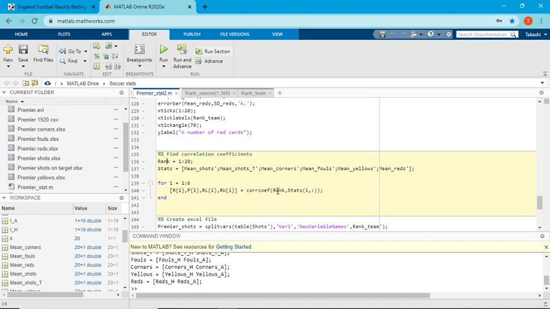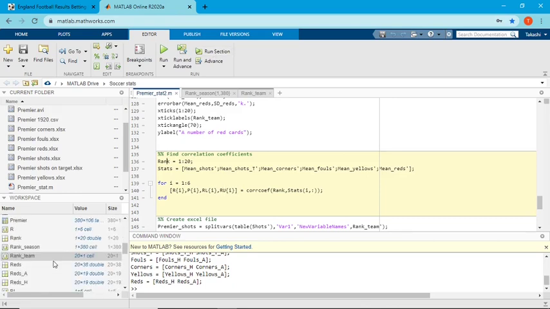You just need to put one variable and another variable here. And the stats, like I said, is a combination of 6 variables. It starts from shots, shots on target, corner kicks, and so on. The output is the correlation coefficient here, p-values, and the 95% confidence interval lower bound and upper bound. So I'm going to run this.